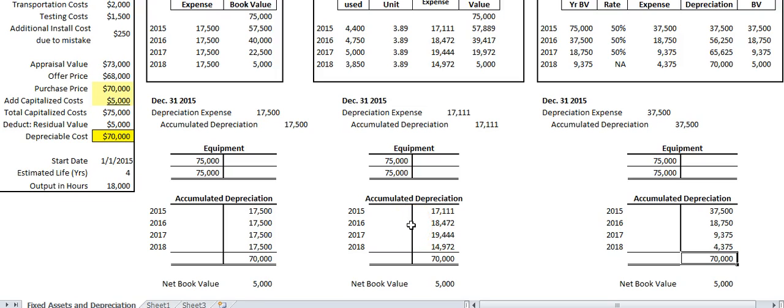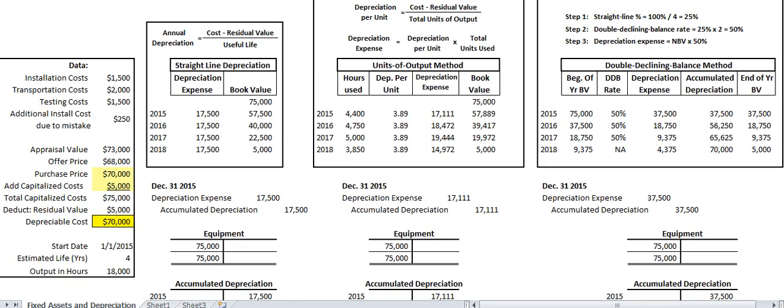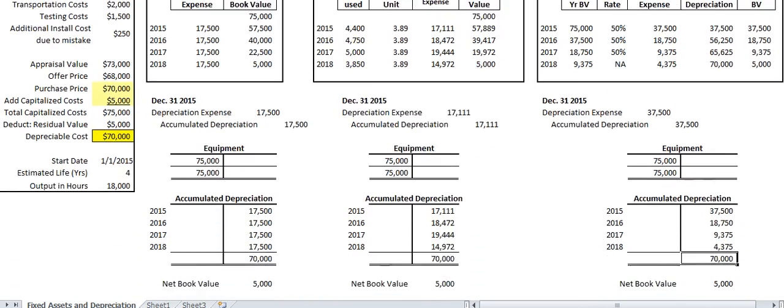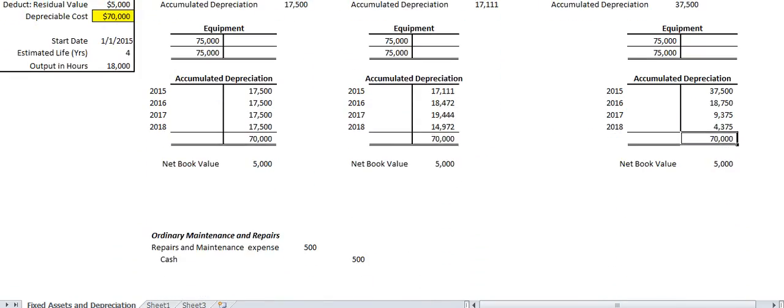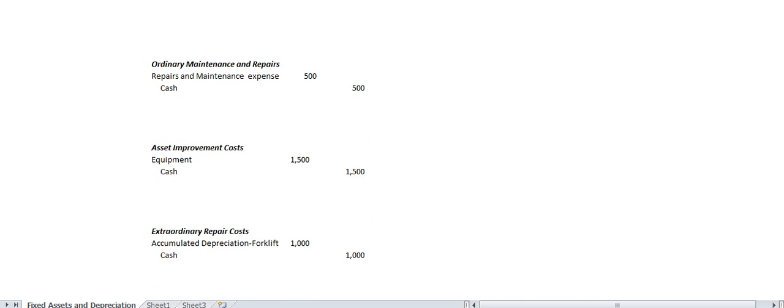So I hope this video was very simple to understand. Of course, there's a lot more concepts that you need to pick up, so read the chapter and read the books. There's a couple more things that I can add of value before I leave. Let's just go over here and let's take a look at different expenses.